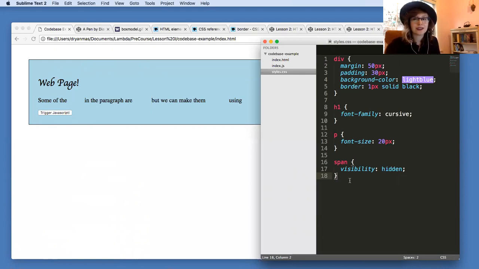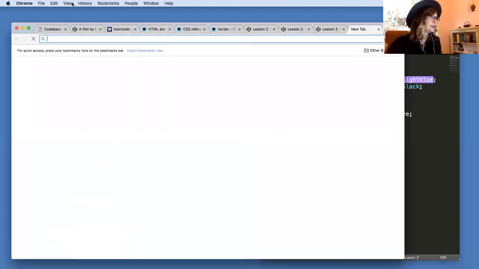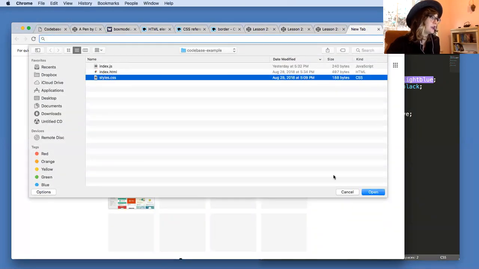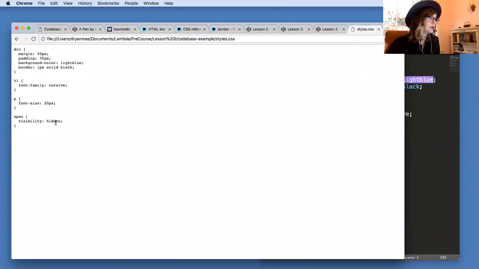Once you know how to write CSS and you've written out your program, you need to run it. Now, remember with HTML that you can just open the HTML file directly in the browser. That doesn't really work with CSS. Actually, let's just go ahead and try that. If we try opening our styles.css page, it just displays the code. And that kind of makes sense when you think about it. A CSS page really doesn't stand on its own. It's meant to support an HTML page. So a CSS file on its own really doesn't work.